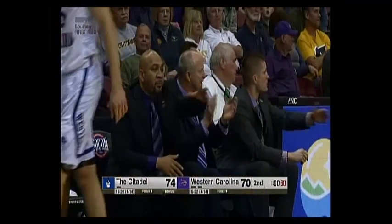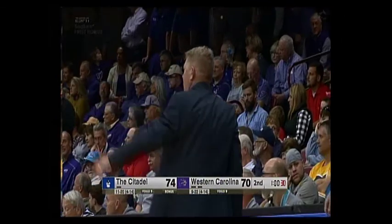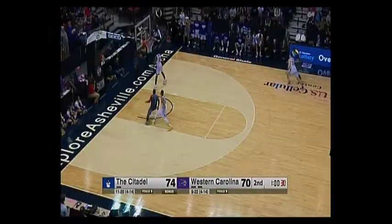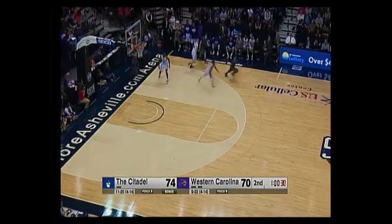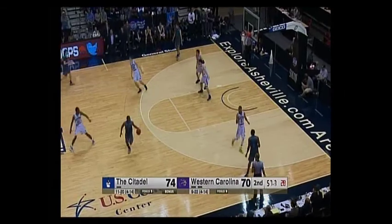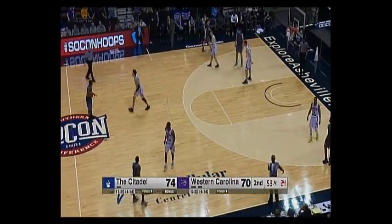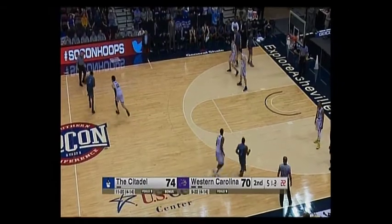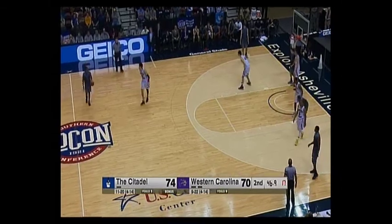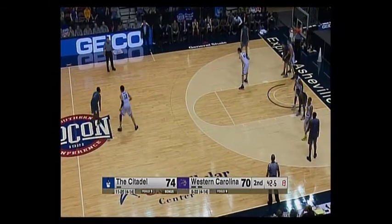These two teams, again, played a 5-point game and a 4-point game during the regular season. The Citadel had to hang on at Samford and won by 6. For the most part, the Citadel really has not been in that many close games this year, and Western Carolina likewise. Johnson showing you that speed. Just low to the ground. You just can't take it from him, and he just outran Peterson and Mutombo, who were trying to chase down that ball. Bulldogs can take this thing all the way down. Close to 30 seconds on that game clock.